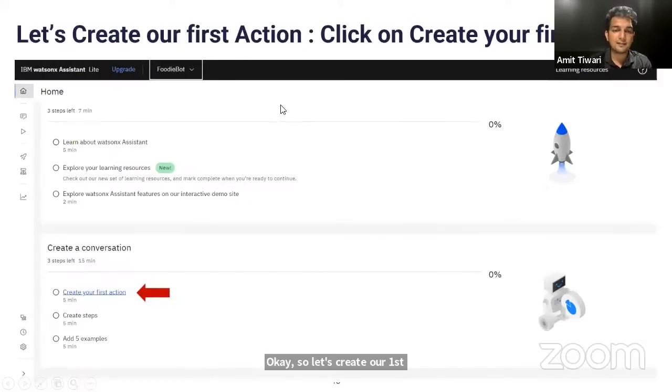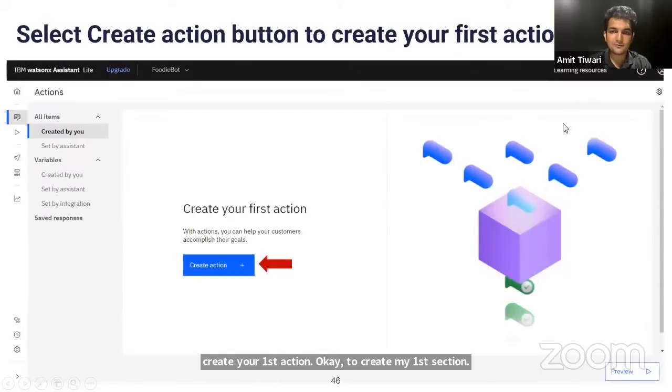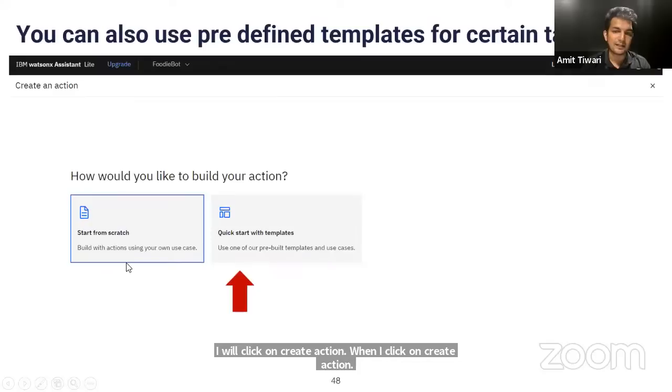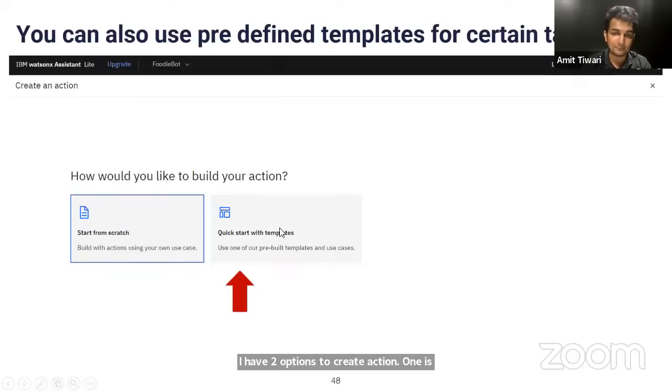So I will scroll down in the window. We are here on the home page. I will click on create your first action. After that, this window will open. In this window, I will click on create action. When I click on create action, I have two options: start with templates, or start from scratch.